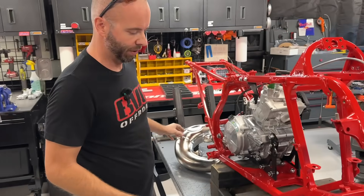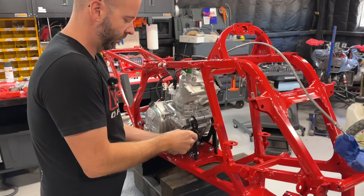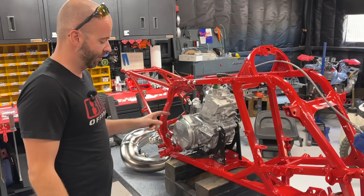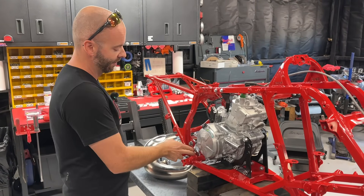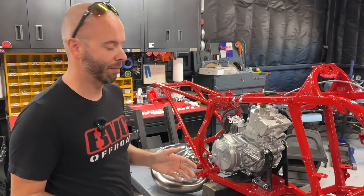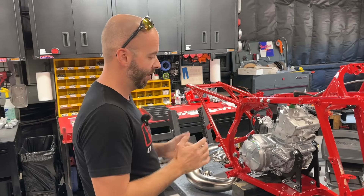The cool thing about this motor mount is we're actually able to tie in the exhaust mount, which is pretty nice. As you can see from the time-lapse, this is probably the easiest engine to install ever. On the TRX 250R you do not have your pivot bolt going through the engine — on the '86–'89 they just have a motor mount hanging on the bottom and a bracket on top. Now you have your engine tied into the pivot bolt, which is more of a modern design similar to a lot of four-strokes.